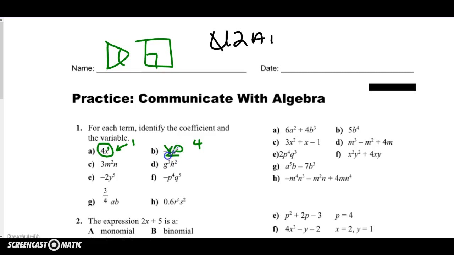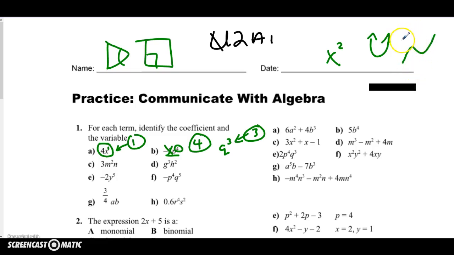You can just ignore the negative 5, so if I had something like cubed, that would have a degree of 3. And the reason we worry about degrees is later on when you look at something like x squared, which has a degree of 2, it's going to have a certain shape. And x cubed will have a certain shape, and x to the 4 will have a certain shape, and just x will have a certain shape. So later on, as you go through your math, degrees get important.